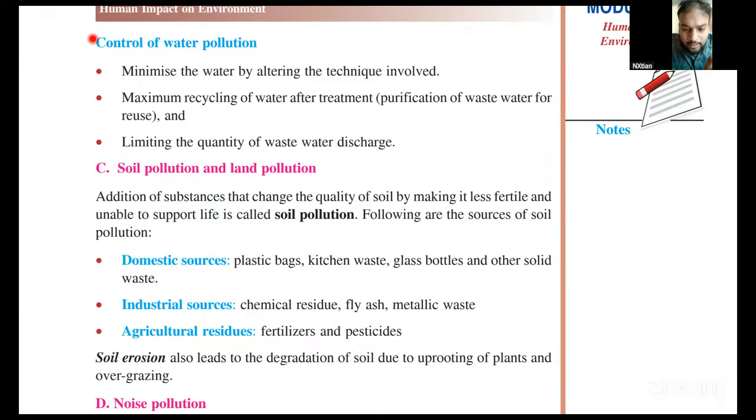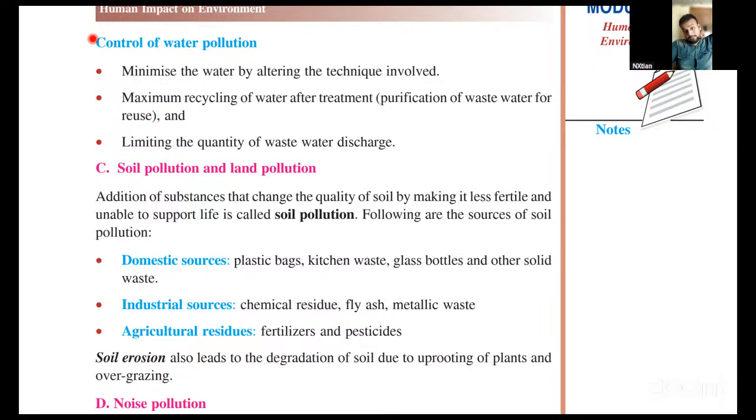by treatment of wastewater. Like the society where I'm living, we have an STP, a sewage treatment plant. Whatever sewage is there, they treat it again and put it in the flush. Like we just press one button and flush it, but that flush uses a lot of water. So what our society is doing, we use the sewage from the STP, treat it, and use it for flushing. So again, the flush water will come.